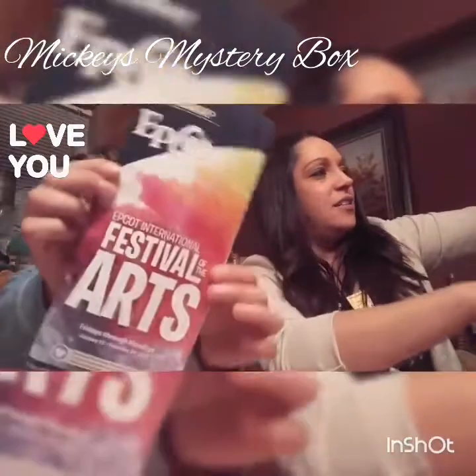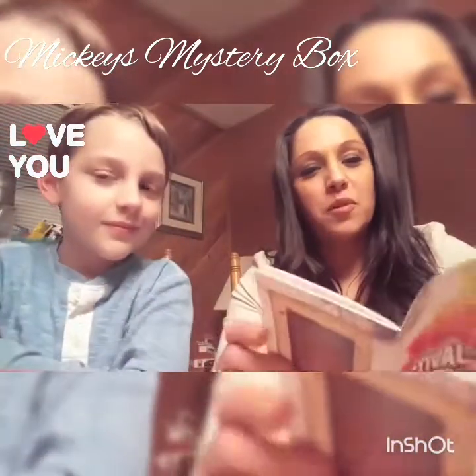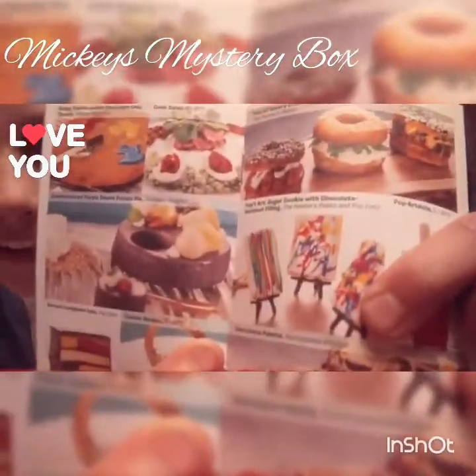Next thing. What is this? Okay. Hi. Epcot International Festival. Oh, here's a little brochure for it. Does it have recipes? Seminars, interactive workshops, Odyssey Festival Showplace, KidCot Fun Shops. KidCot. Oh, wow. Oh, look at those Pop-Tarts. Look at that. Those are weird. Like they just made their own Pop-Tarts.